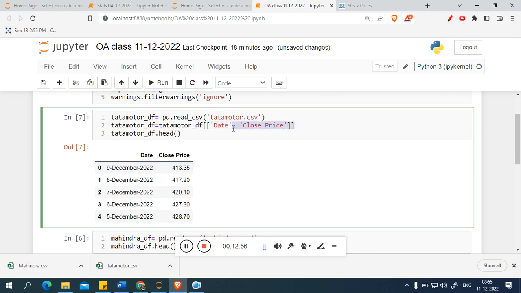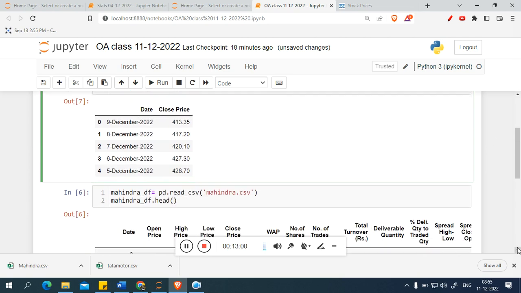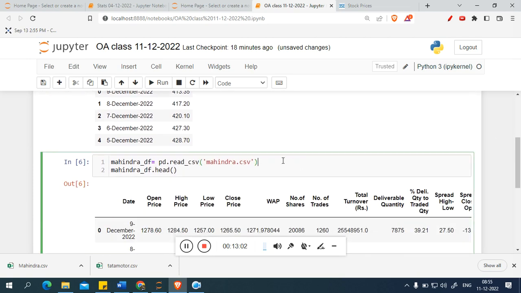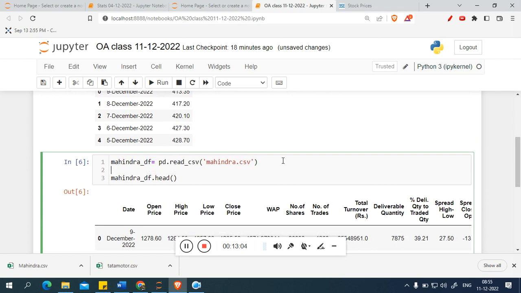The same thing I need to do, date and close price, for the Mahindra CSV. I want to update this Mahindra DF. Take the Mahindra DF equal to the Mahindra DF with date and close price only. That only I want.